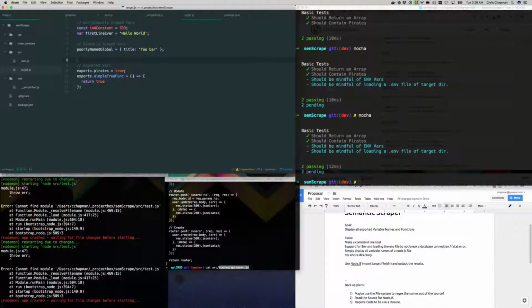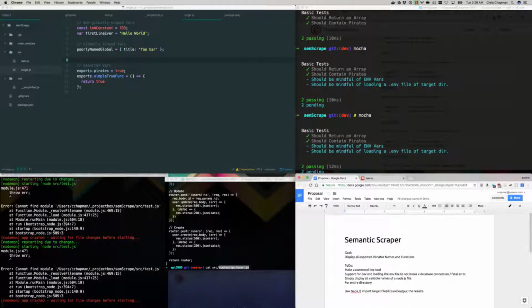All right. So the fun here was overall, I started off with a simple goal, or I thought a simple goal, of scraping the variable names of functions and variables out of a target file. And from the research that I performed, found that I'm only able to target globally scoped variables easily, and also exported variables. So the private variables up here were not able to be accessed.